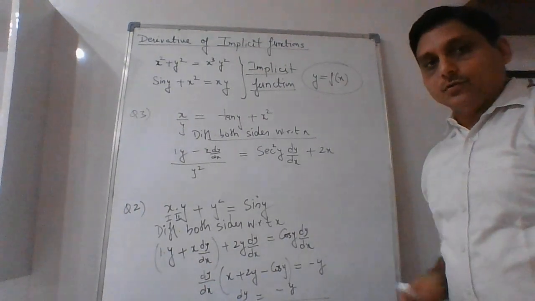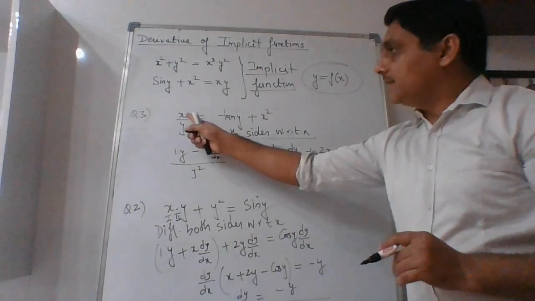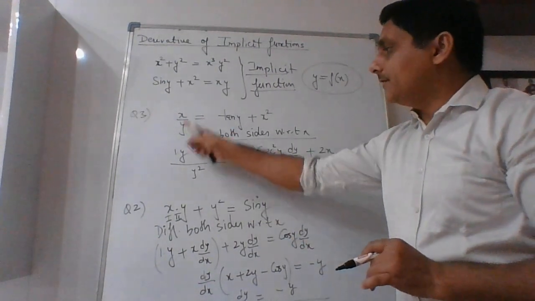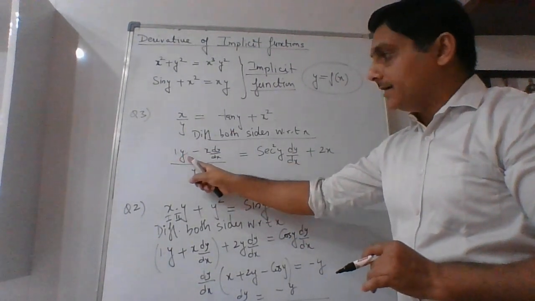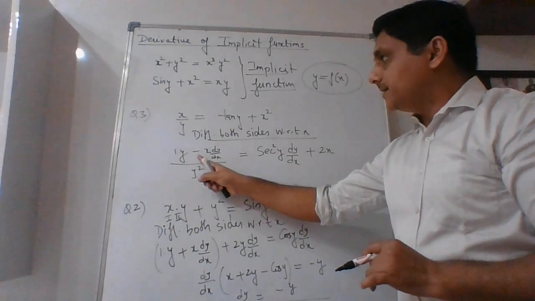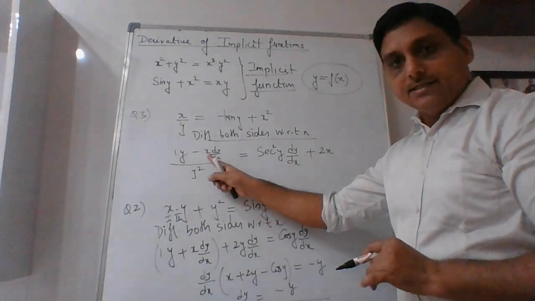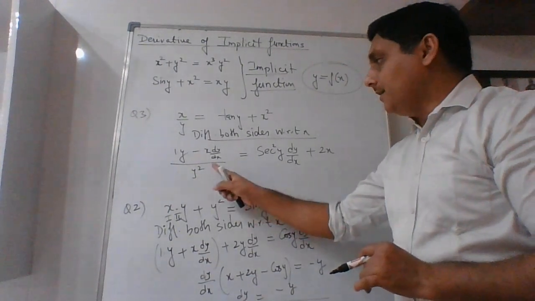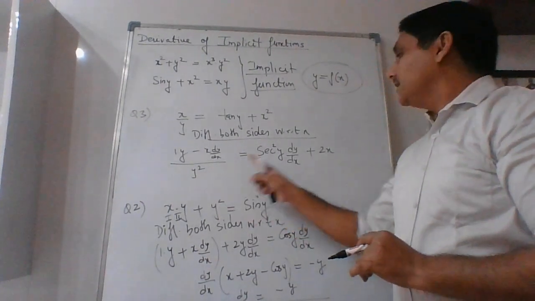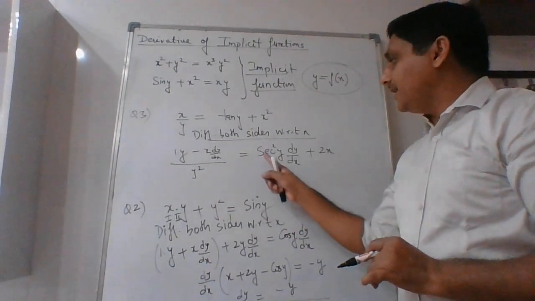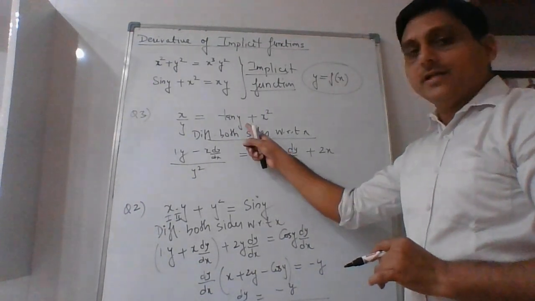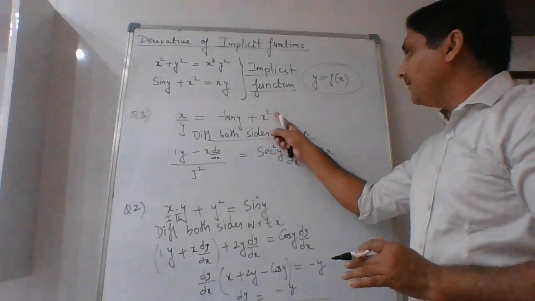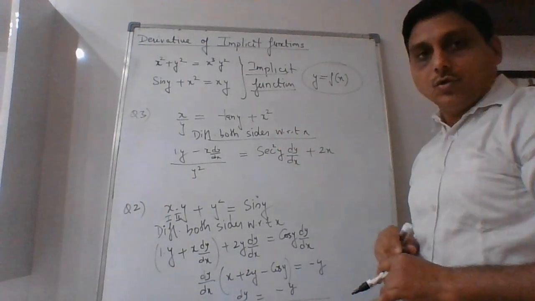So let me explain this once again. On the left hand side, we are applying the quotient rule. As per the quotient rule, the derivative of the numerator will be 1, denominator as it is, minus numerator as it is, derivative of the denominator will be dy upon dx, divided by the denominator squared. Is equal to, so the derivative of tan is x square y, then we have to take the derivative of y, so that is why we are getting dy upon dx, and the derivative of x square is simply 2x.